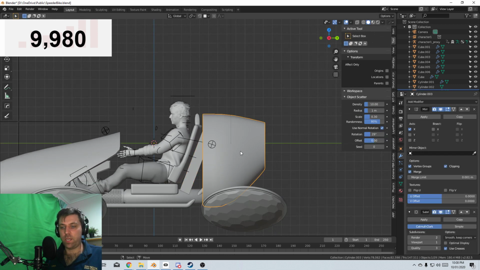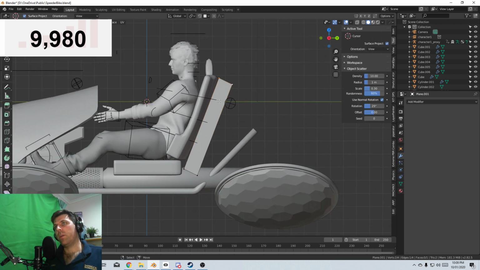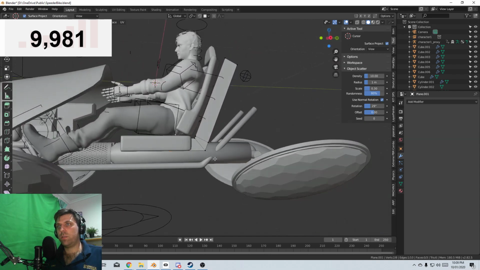I'm just going to hide this section. And what I'm going to do is put a whole bunch of triangles in there. From here, I'm going to put an edge loop here-ish, and then I can go G G so it follows the normal. And then let's extrude that like so.